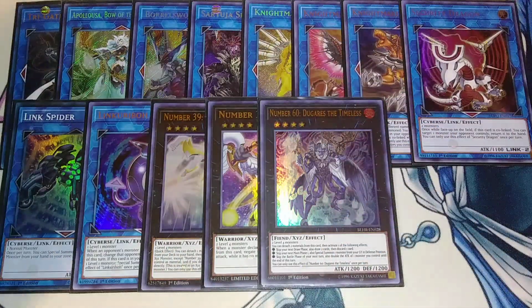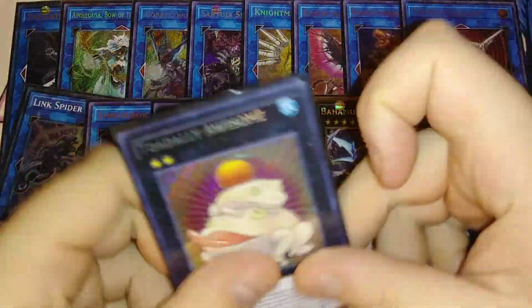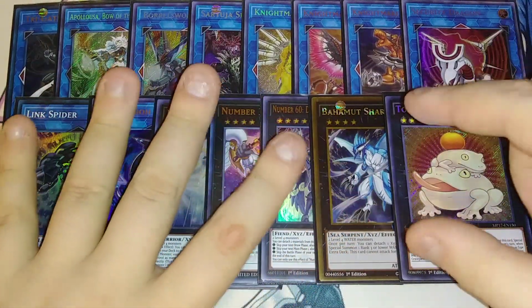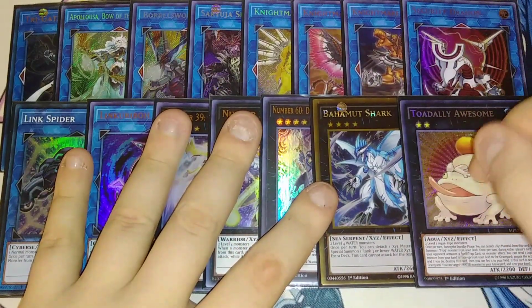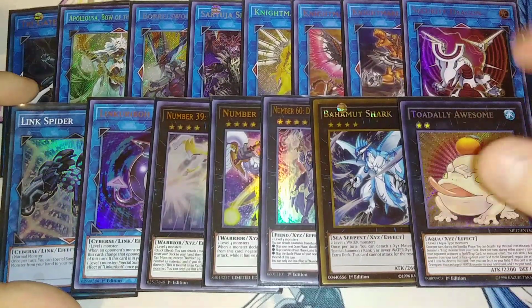Number 60, Timeless, because it can double the attack of a monster. It lets you discard 2, or just draw 2 and discard 1 to skip your next draw phase. Bahamut Shark and Totally Awesome are really good in this deck because you play a lot of water monsters, and this card can help you go into Toad, which is super nice to prevent your cards from being destroyed by card effects, just negating stuff, which is really nice. It essentially gives you an additional interruption, which is nice.